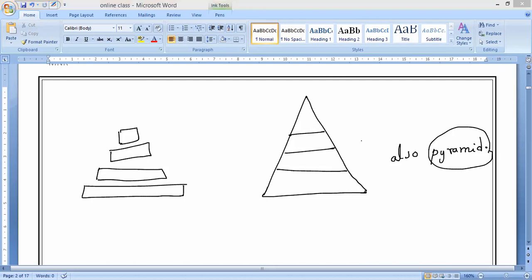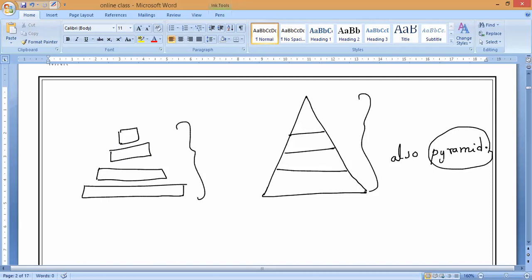So now we can represent this food chain, whatever we represented till now like this or like this, in the form of a pyramid of numbers. If we count the number of species living at each trophic level in a food chain, then we can represent the food chain by a pyramid of numbers. So we'll take one example and see how the pyramid of numbers shows the various trophic levels in a food chain, and we'll discuss it in detail.